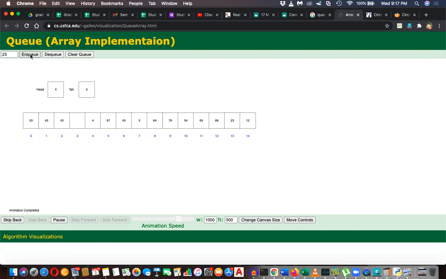But now there's a problem, because if I enqueue now, it will create a conflict, because then tail will be equal to head. If tail is equal to head, that will be a problem. So it will not use this space. When tail is one less than head, it will assume, okay, now my queue is full. I have to dequeue and then you can enqueue. Right? So this is how it goes.